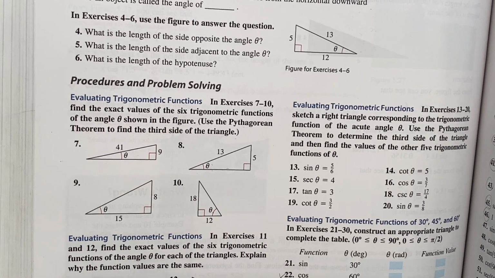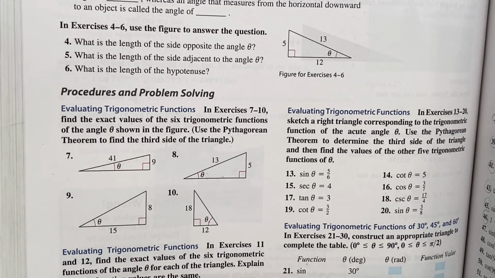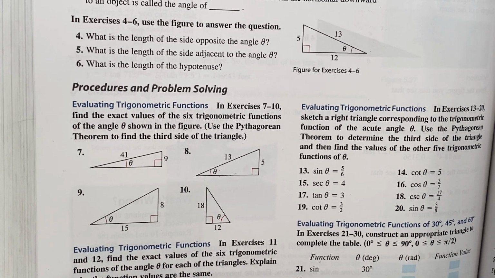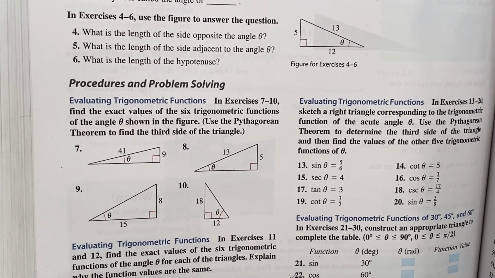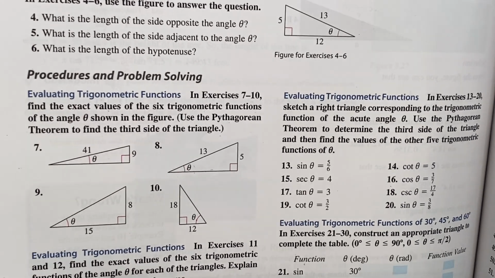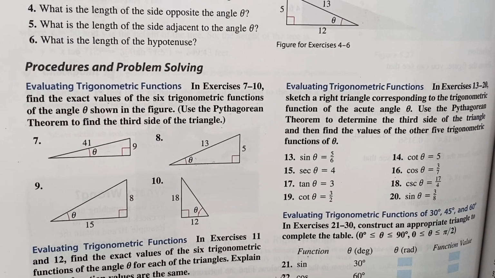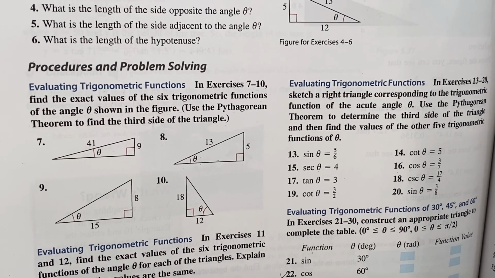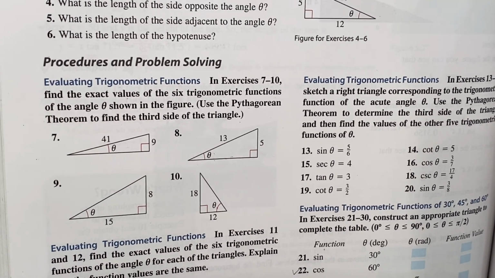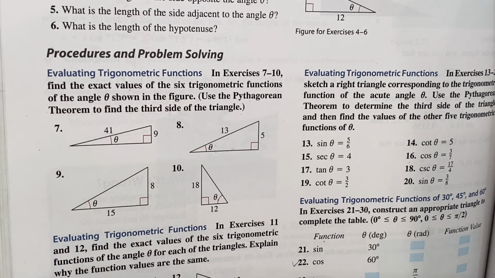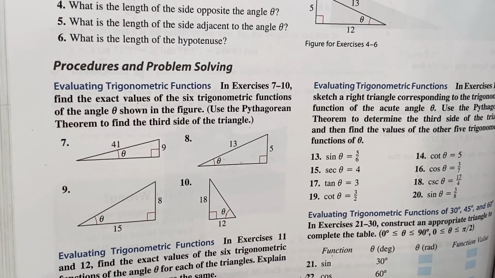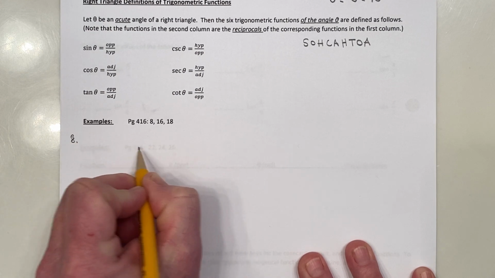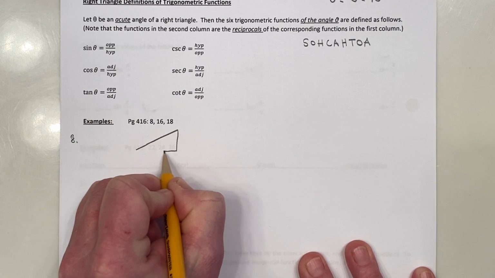There's problem 8. So it's important to read the directions because that gives us a lot of guidance about what we're going to do. So for problem number 8, we're asked to find the exact values of the 6 trig functions of the angle theta that's shown in the figure. Well, if you look at problem number 8's right triangle, you're going to see that it's a right triangle. We have the labeled theta angle that we're interested in. We have the opposite side and we have the hypotenuse. So we can use the Pythagorean theorem to find the adjacent side. And once we have all 3 sides of that right triangle, we're going to be able to set up the 6 trig ratios. So let's go ahead and take a moment and record that triangle. So that's problem 8. As best we can.